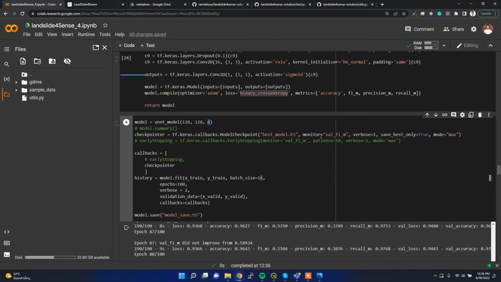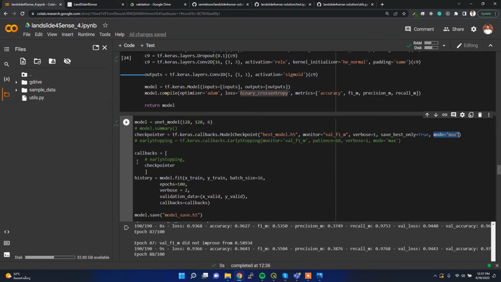It monitors the F1 score of our validation data set. If the F1 score increases in the next epoch, it will replace the best model and save it to the location in our Google Drive. But if it did not improve, then it will keep the previous best model. And I assign the mode as max, which means whenever our F1 score increases, it will replace the best model.